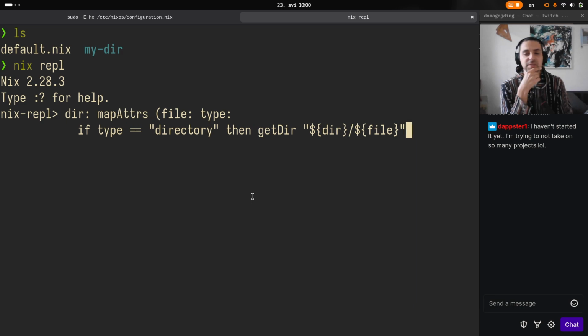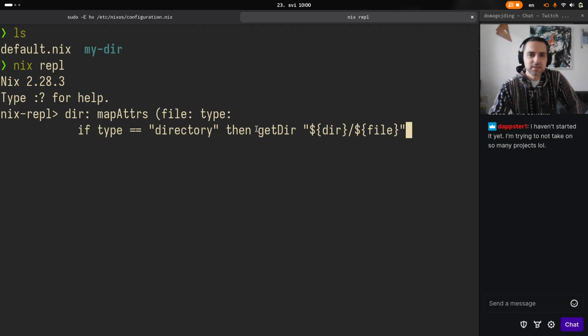So if type is a directory, then, so I guess the tricky part is then getDir. Why is this written like this? Then getDir of another, then getDir of the same directory.